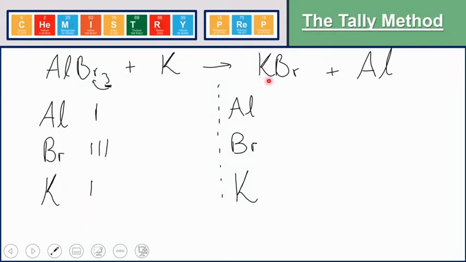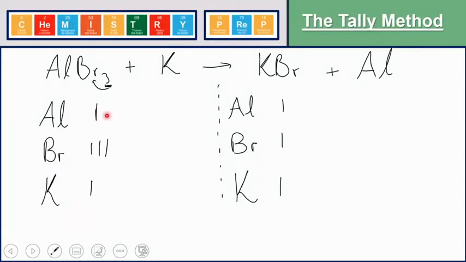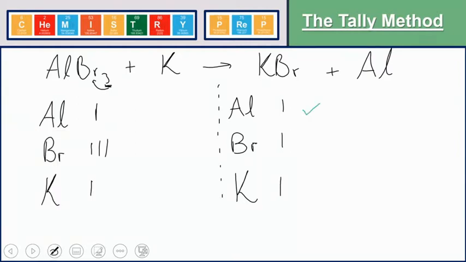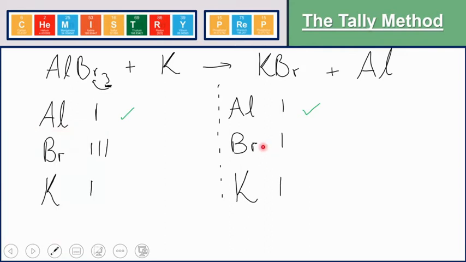On this side, there's 1 potassium here. There's no numbers next to the bromine, so there's 1 bromine. There's no numbers next to aluminium, so there's only 1 aluminium. So 1, 1, 1. Okay, so on the left-hand side, there's 1 aluminium. On the right-hand side, there's 1 aluminium. That's pretty decent. I ideally want to avoid playing with them. However, on the right-hand side, there's 1 bromine. On the left-hand side, there's 3 bromines. I want to try and fix that matchup somehow.